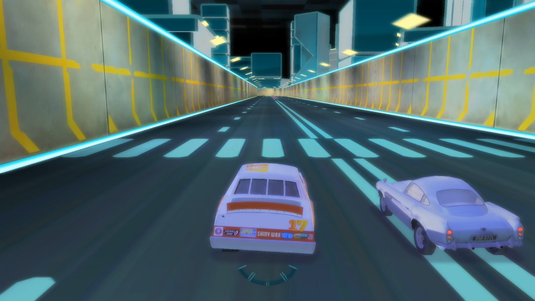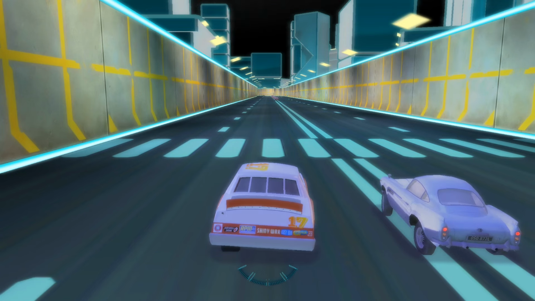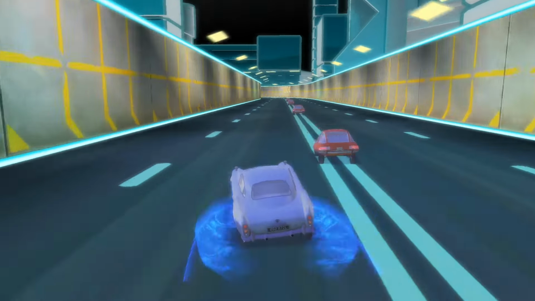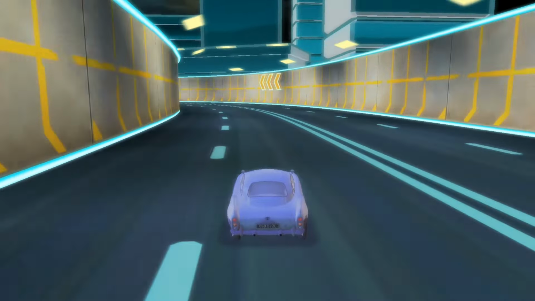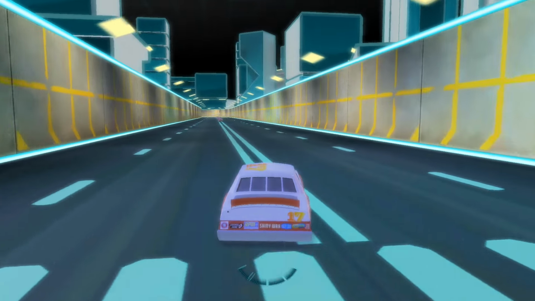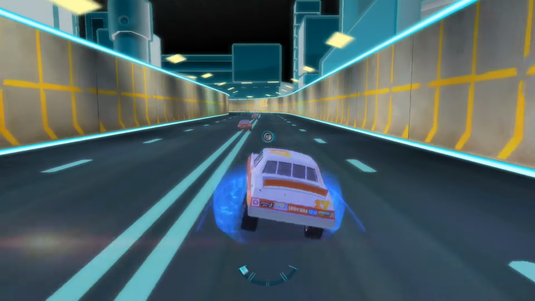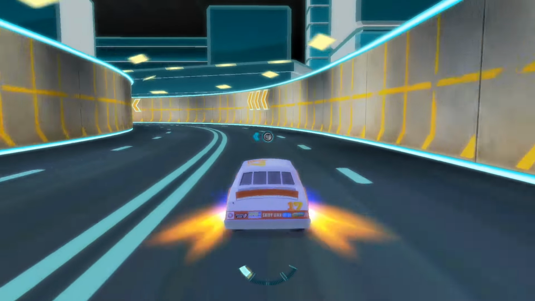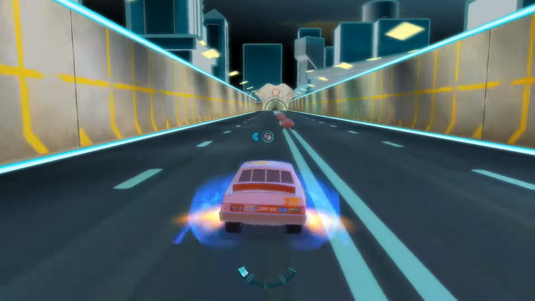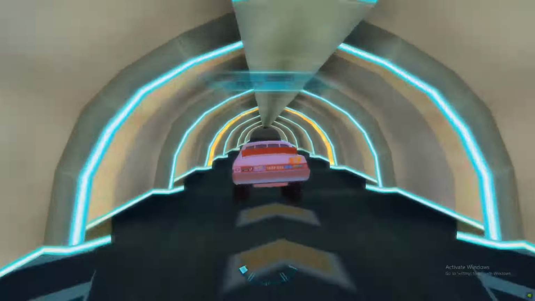A side bash will avoid an obstacle or knock an opponent off their course. You can also knock an opponent out of two-wheel drive or backwards driving. Nothing to it. Okay then, give it a bash. All right, now you have a bash. That's better. Well done.